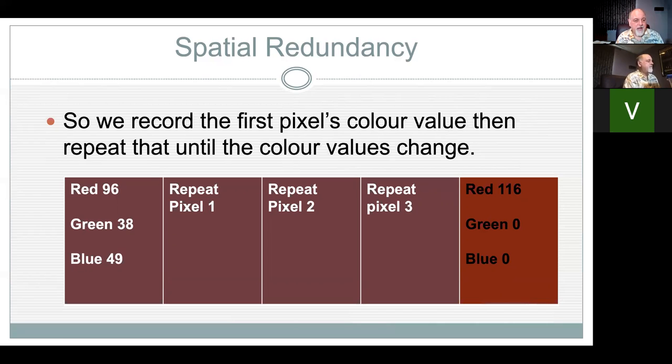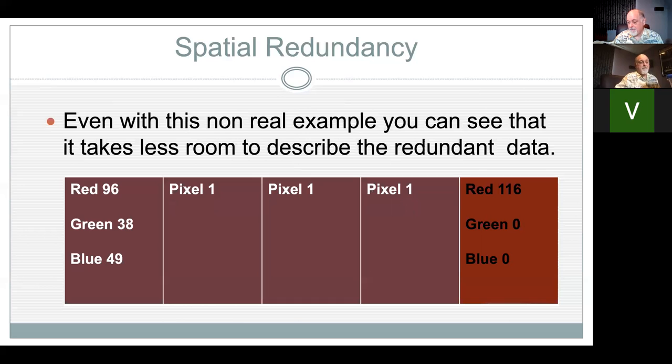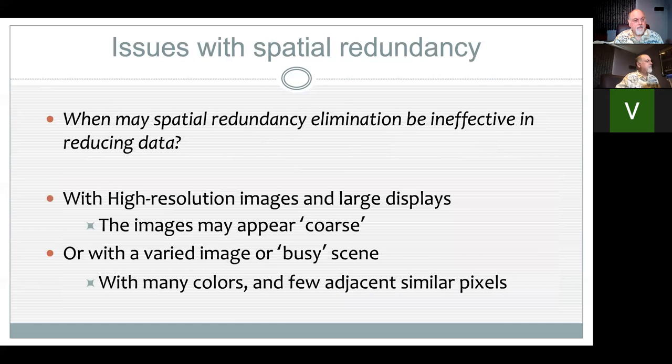So now you've taken 5 squares, 5 pixels, and you only have 2 bits, right? You've only got 2 information bits out of this whole thing. I shouldn't say bits, I'm sorry, 2 data points. It's actually more than 2 bits. You've got 2 data points out of 5. So you've saved 3 data points for use in something else, okay? So that's called spatial redundancy, and that's a very common method used in all compression, all right?